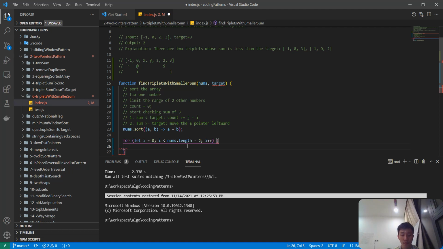Okay, so the first number will be nums at index i.